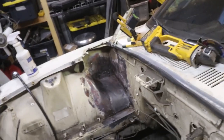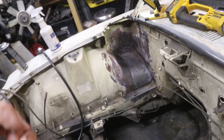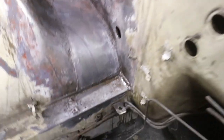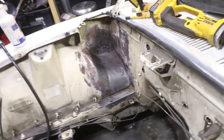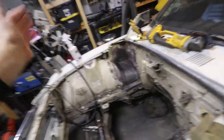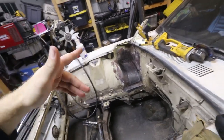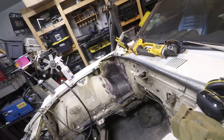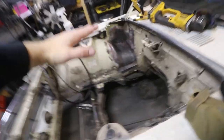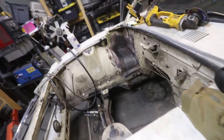You guys saw me spraying some stuff on there - that was just some acid etch to try to get a little bit more of that rust that's kind of in the pores. There's a little bit of pitting going on in some of the other areas that I didn't want to cut out because it really isn't that bad, like the frame rail. This stuff will really bring it up to light - you'll see it a lot better because of the brown. We're going to let this sit for a while, keep getting it wet with that stuff like you're supposed to, probably throw a couple more coats on there, then wipe it all up, get it nice and clean, and then we'll weld that in. Got to make sure I remove all of that stuff before I start welding because it's terrible fumes to breathe in. I'll probably throw some etch primer on there too, and spray paint some of the areas I'm not going to be able to get at later.